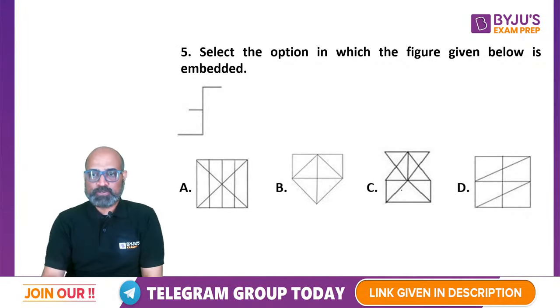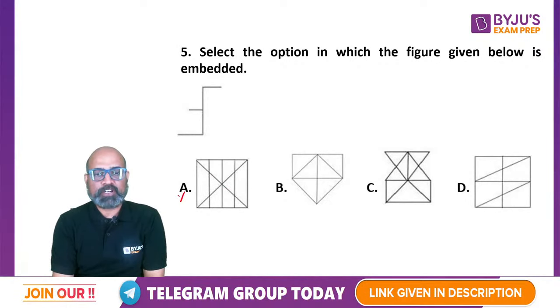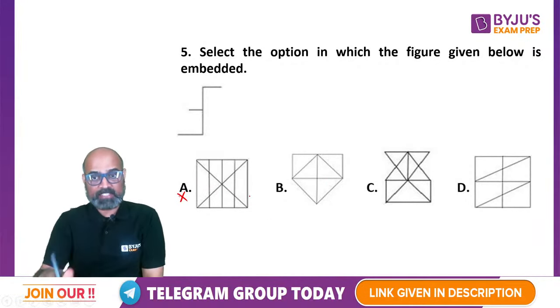So D is what you guys are saying. Okay. So we need a vertical line and we need 3 horizontal lines. We don't have a vertical line here with 3 horizontal. We have inclined ones. Here also we don't have 3 horizontal. Here also we don't have that. So the figure that will make sense here will be this one from D.